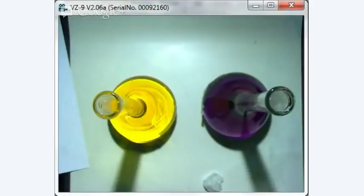Okay, there we go. What I'm going to do is put them in a 500 milliliter flask. So I'm going to start just pouring it in like this. And there, one's bluish, as you can see, one's yellow. That's just because of the food coloring, so you can see it a little bit more easily. But I'm going to pour both of these in here. It'll take a little bit.